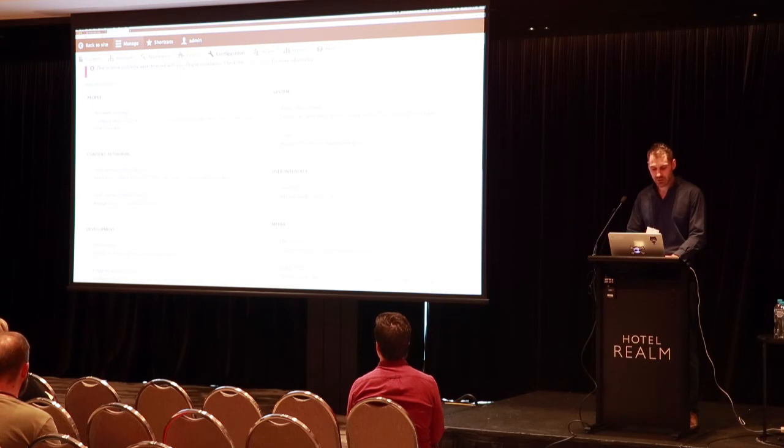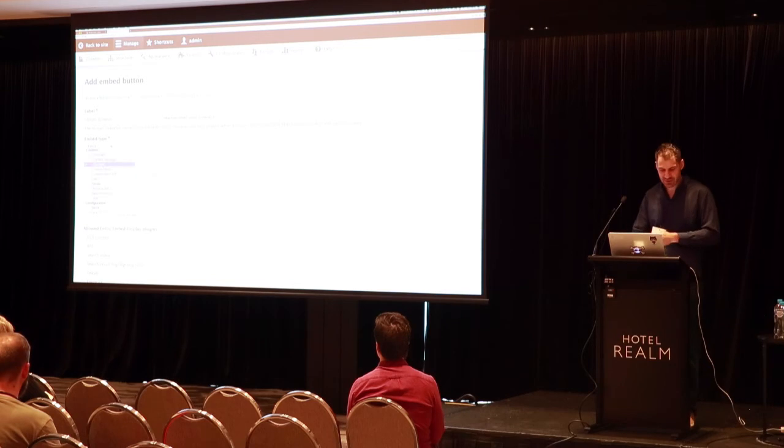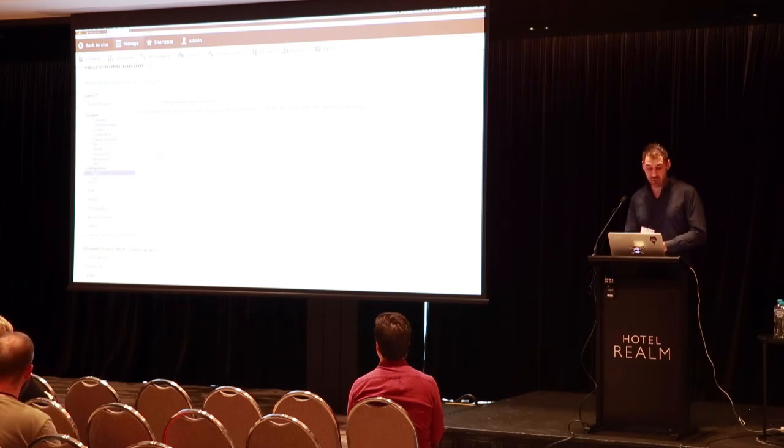And then under configuration, there's a new option called Text Editor Embedded Players. By default, you get a node embedded button, but let's create our own one. And then I'll call this Asset Browser. You can call it whatever you want. And then you can select your different entity types. Now, as I mentioned, this could be used to embed any type of entity, not just media. So you can even, I don't know what it would be like if you were to embed a configuration entity, but I'll give it a go. Okay, let's now allow image, Instagram, and remote video, and we'll only allow full content and thumbnail view modes. And let's just click on Save.